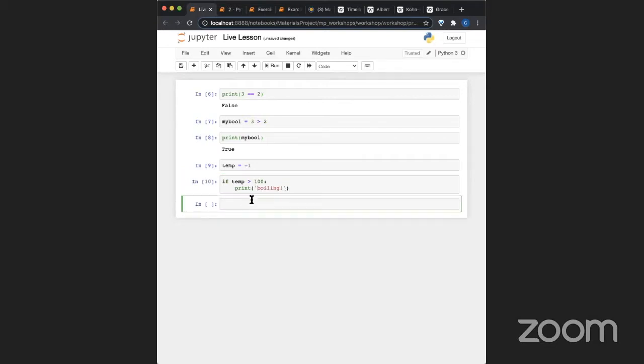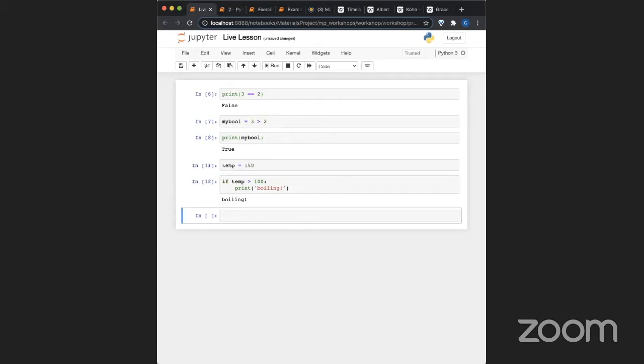We've just evaluated this logical expression, and because we've set temp equal to -1, we know that it's not boiling. So let's try 150 degrees Celsius. What would we expect? Well, it's greater than 100, so it should be boiling. Wonderful. So far, our logic seems to be correct.